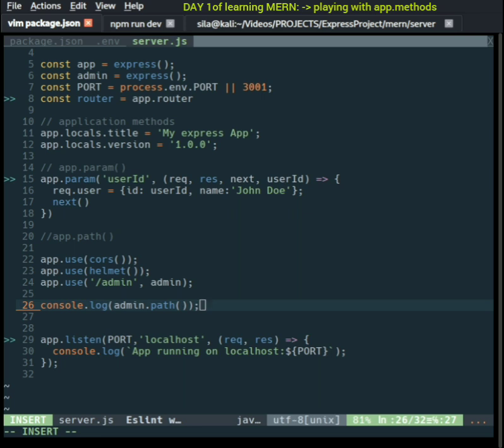So we also have app.post, and this one is basically going to handle the HTTP post request. So I'm talking about the app.post, like this, and this one is going to handle the HTTP post request, and typically it is used to create new resources. So anytime, for example, you create a new user sign up, a new user profile, this is basically what is used. We just use the app.post, and then you create that user inside the database.